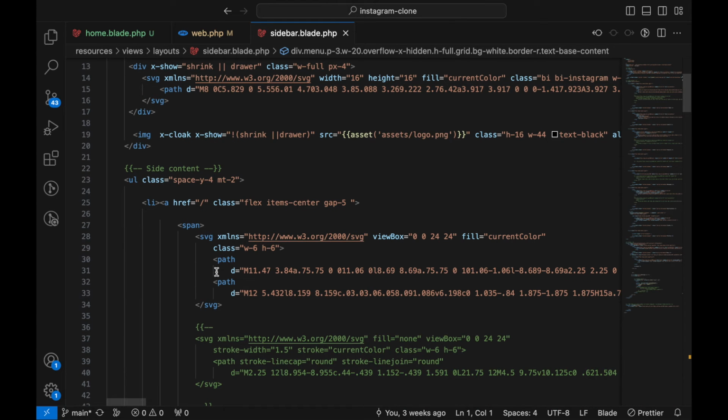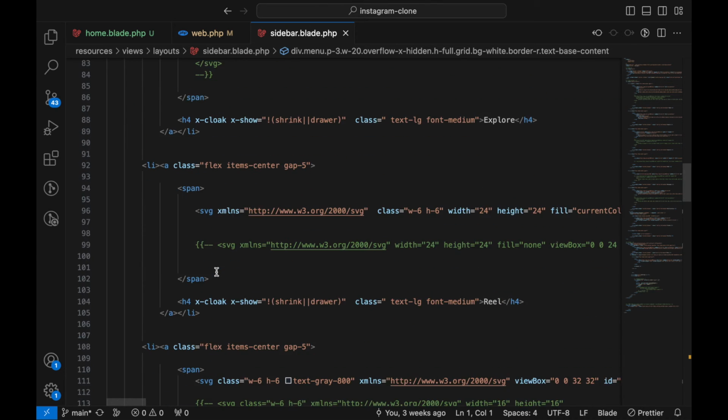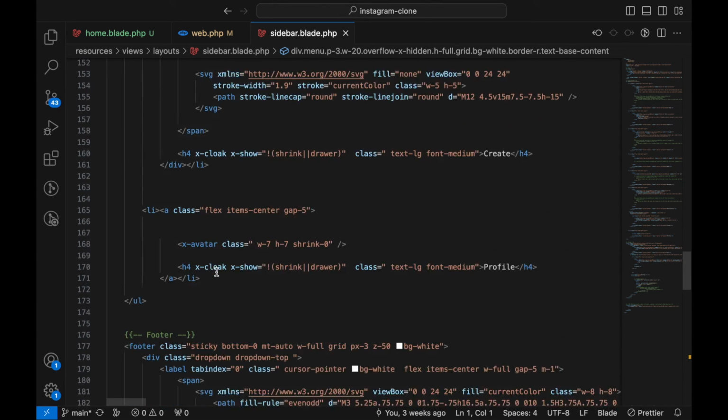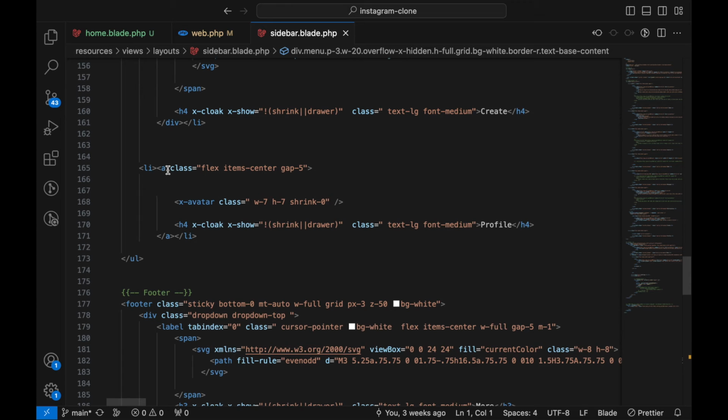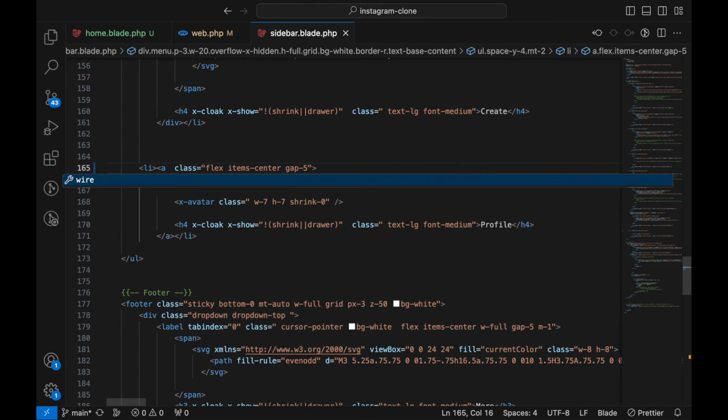All right, and actually we have not yet explored this sidebar, so we'll come back to it later in our future videos. For now, we can just simply go down to where it says profile. In here, we have this a tag, but we don't have a link yet. So let's add the link. Here, open brackets, let's say route. Here we can say profile.home.